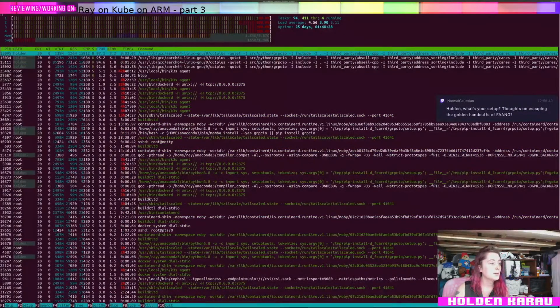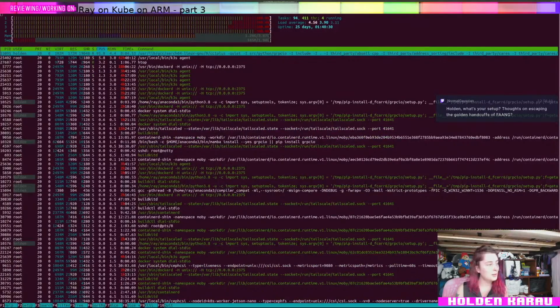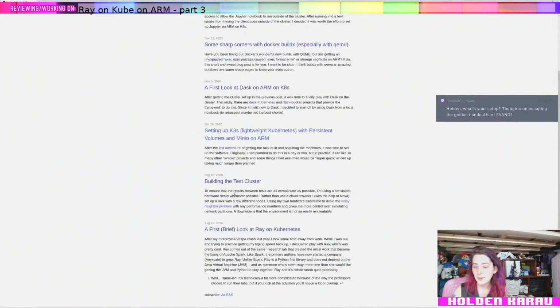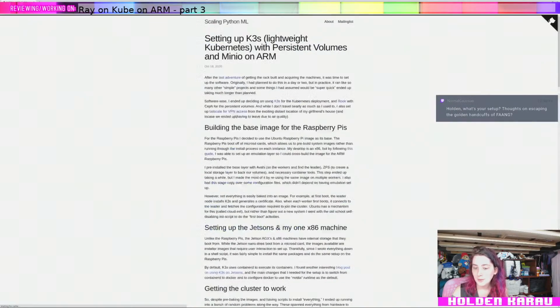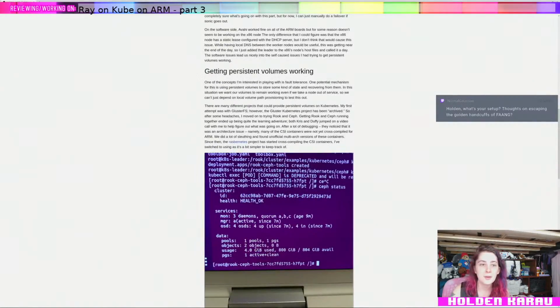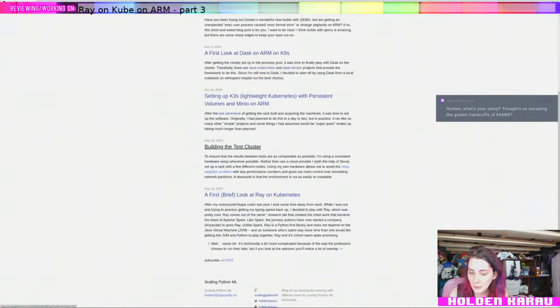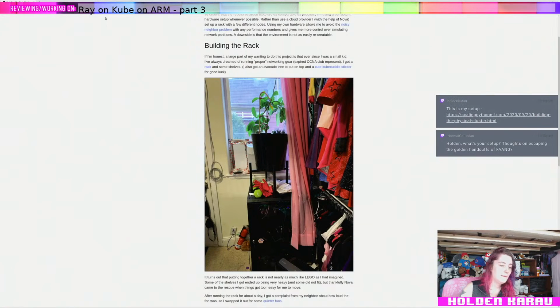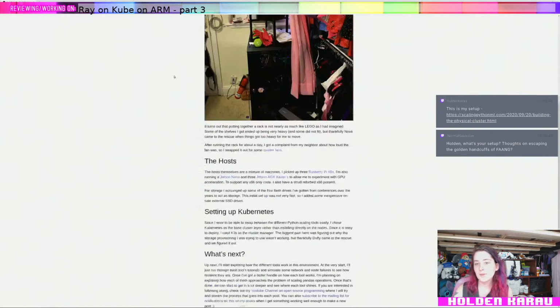As far as what the setup is, I can bring up fairly easily. That is over at scaling Python ML. Here we go, building the test cluster. So this is what the setup is.